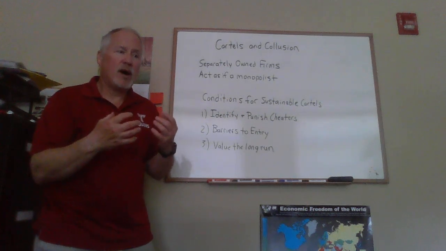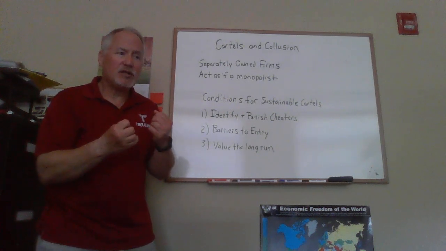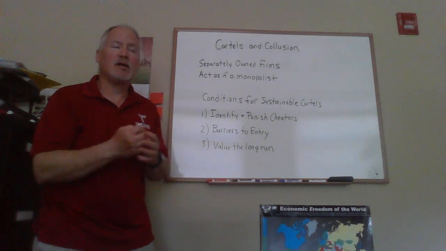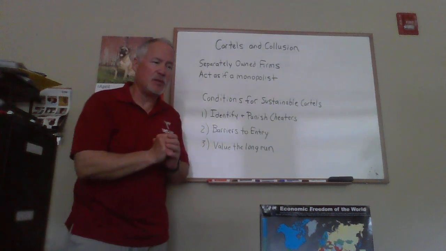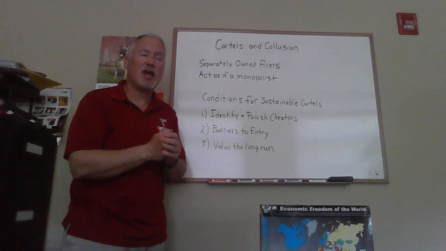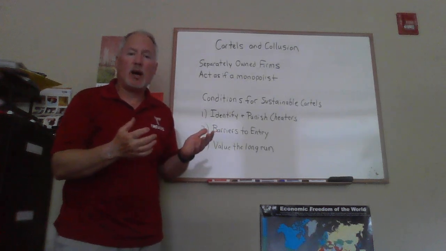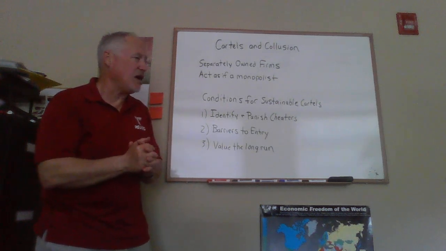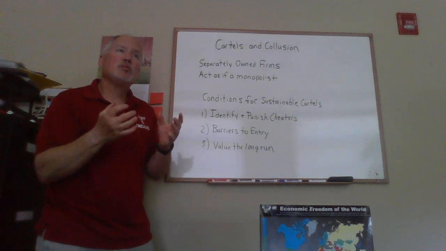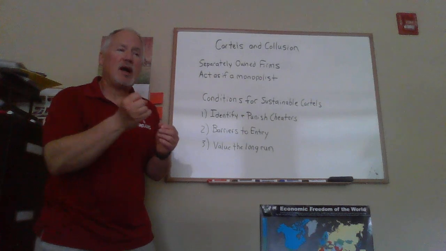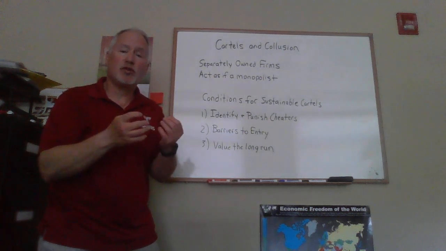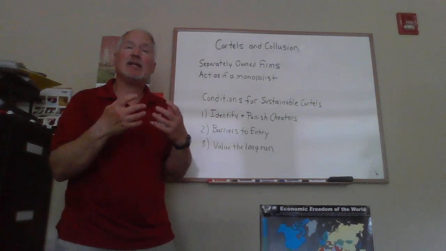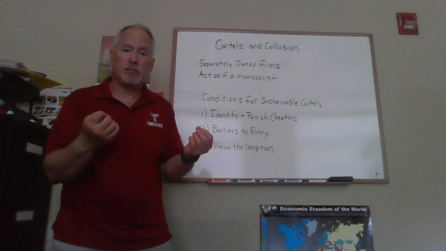Now we can have models that examine how firms in an oligopolistic industry would behave, and we'll look at that with the Cournot duopoly model. I'll have a separate video where we talk about that in itself. But once you have a small number of firms, the possibility exists for them to come together and behave as if they were a monopolist.